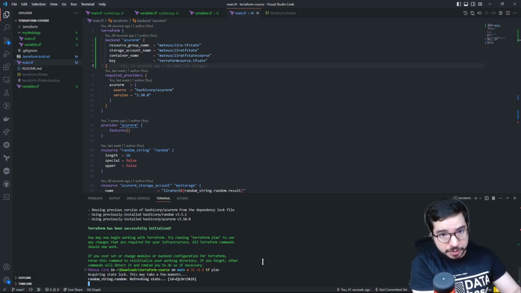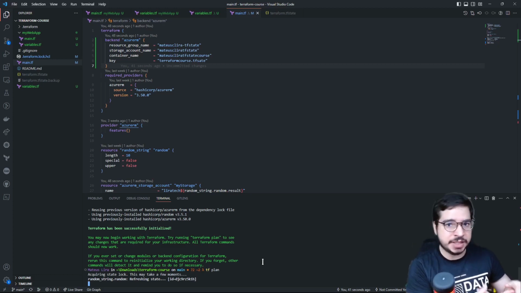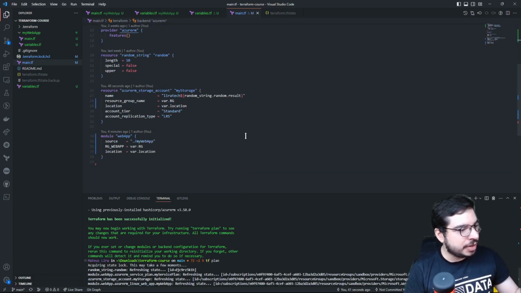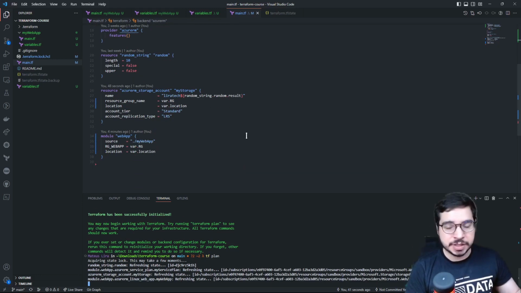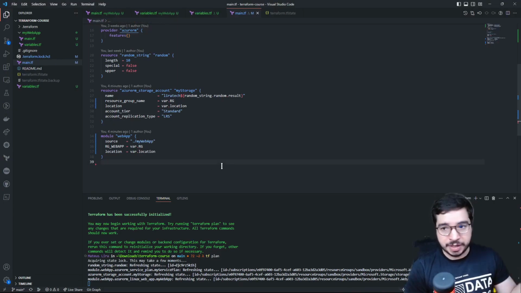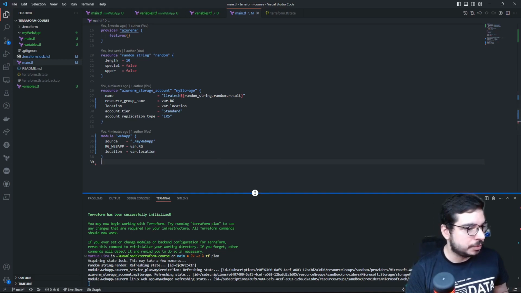When I use this Terraform plan, what's going to be the result? Nothing has changed. I didn't create anything, I didn't delete anything, I didn't change anything. I only took my terraform.tfstate and put it into the cloud, and now every step that I'm going to use here to create anything is going to be changed in the terraform.tfstate on the cloud. Actually, Terraform course.tfstate. We can name it whatever we want.